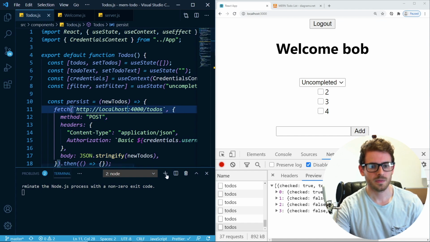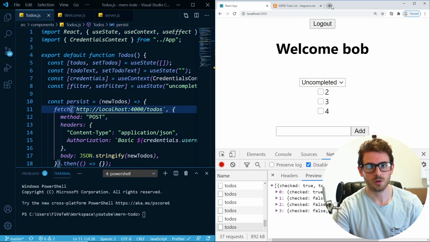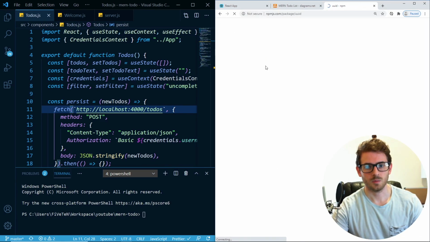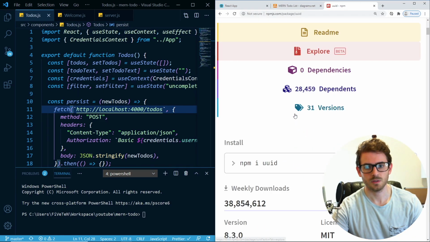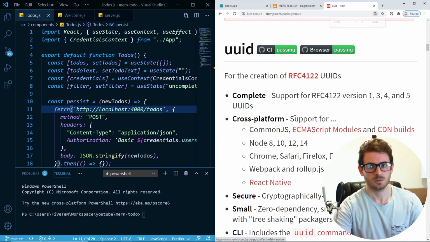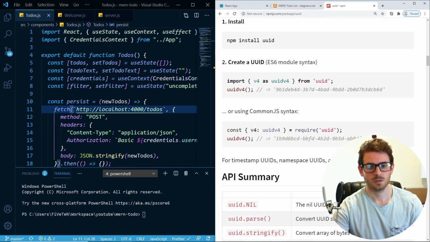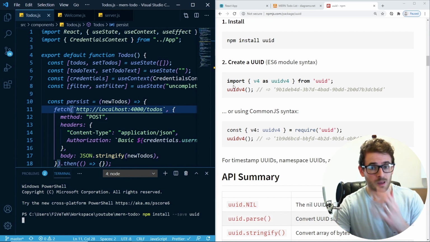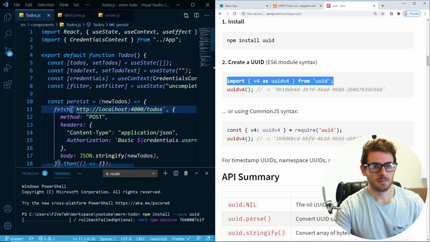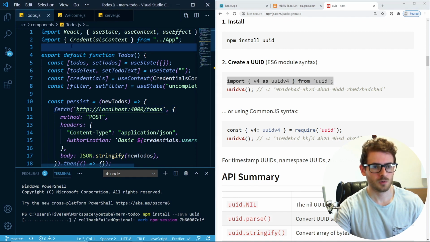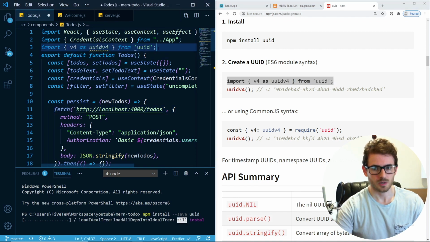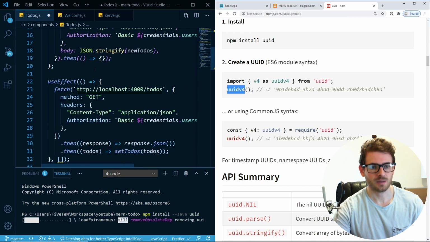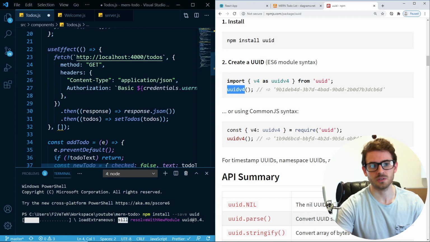So one thing we could do is just import a library called UUID. One of them, I don't know if this is the one it's called. I think so. Okay, so npm install --save uuid. And then we can import this up here. And basically, whenever we add a new to-do, we just want to create a new UID. There's probably a way to do this in the backend with Mongo or whatnot, but let's just do this.